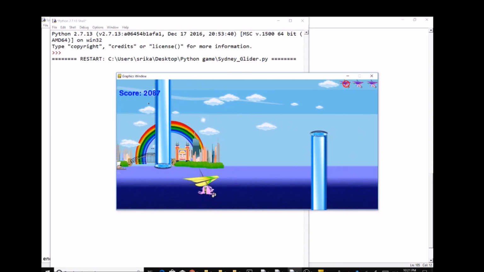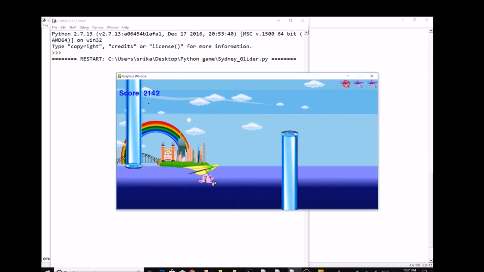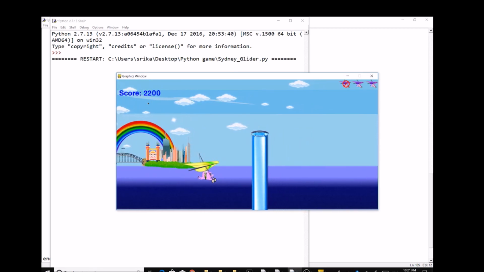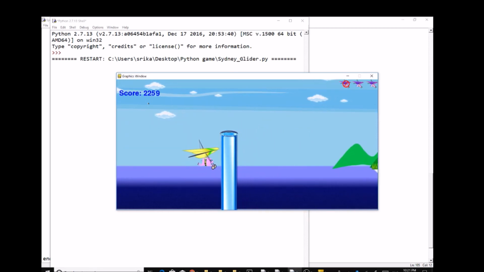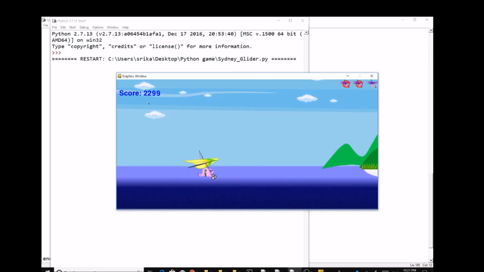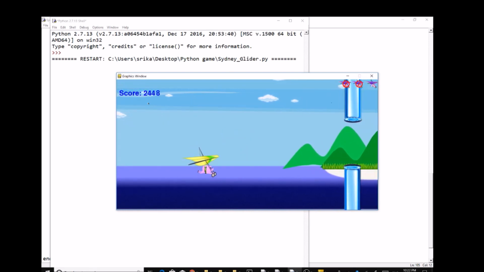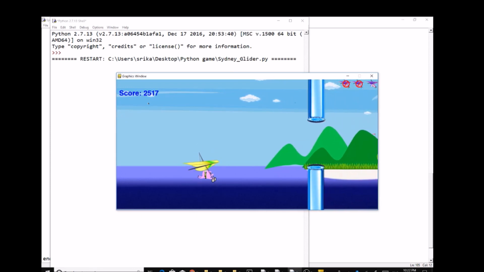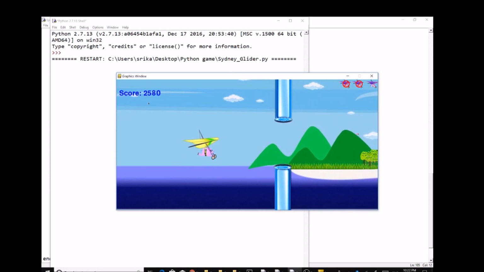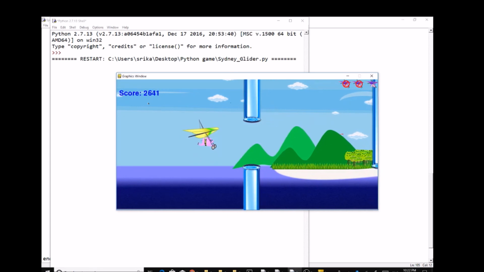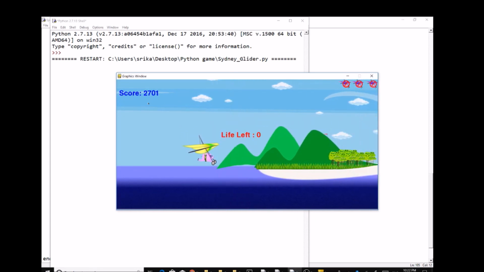I'm going to take this up, and I'm deliberately going to bump into my second obstacle. So you see the score is moving up continuously. You see the background actually restarted from the beginning. I lost my second life, and this is my third life, and I'm going to bump into this again. It's going to tell me life left is 0, game over, escape to quit.